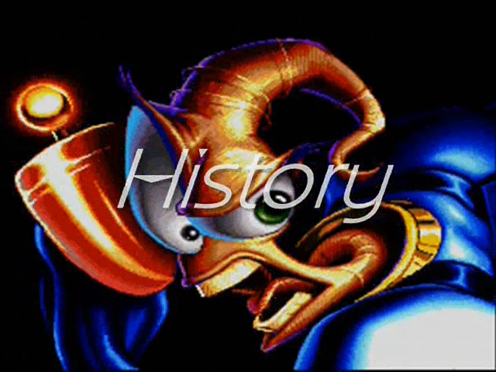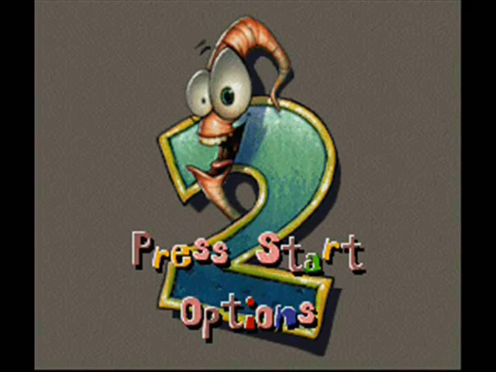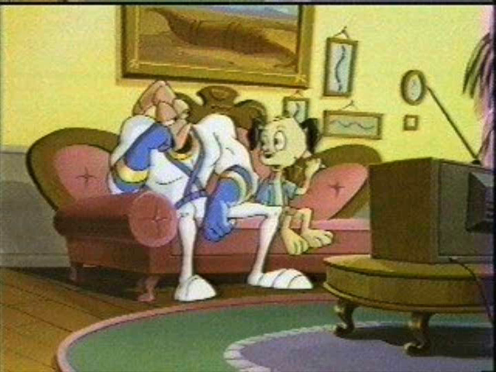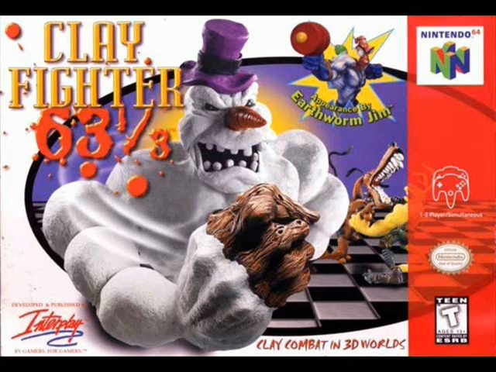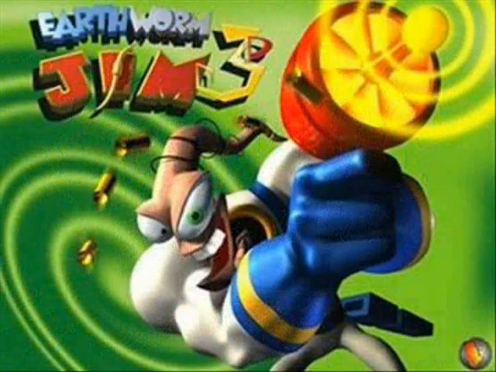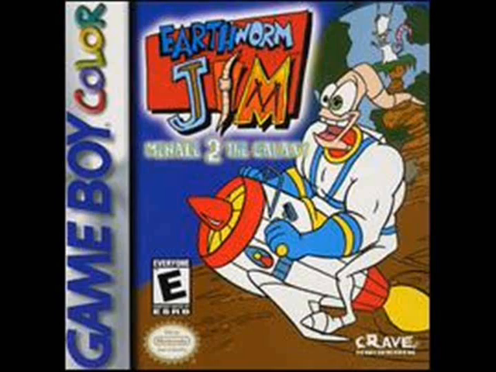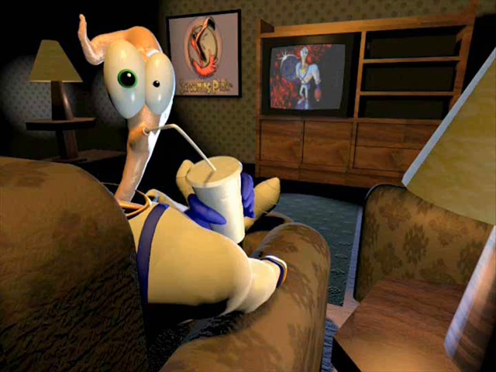Alright, the history for this fun time. Earthworm Jim was first on the Sega Mega Drive. Then his second game, Earthworm Jim 2, was on all consoles at that time. He even had a cartoon show in '95. He was even in Clay Fighter 63 in the third series and Sculptor's Cut. Everybody wanted a 3D Earthworm Jim game, but we got a Game Boy Color one first. Finally, we got our 3D Jim game on the N64 in '99. It was a bomb. Nearly killed the series, too.